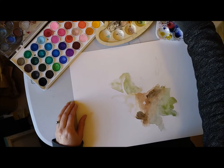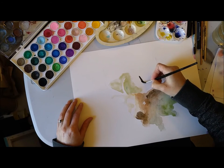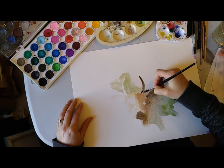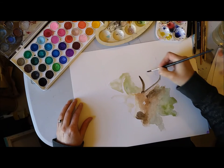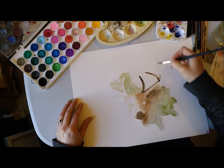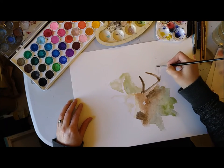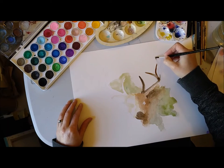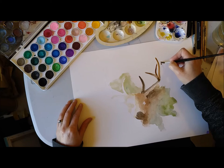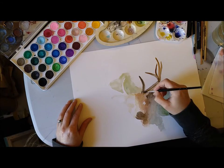So I'm not using very many pure colors on this one. I'm mixing a lot of brown and black, brown and green, yellow and green. Letting things stay pretty muddy so that it feels like camo colors.